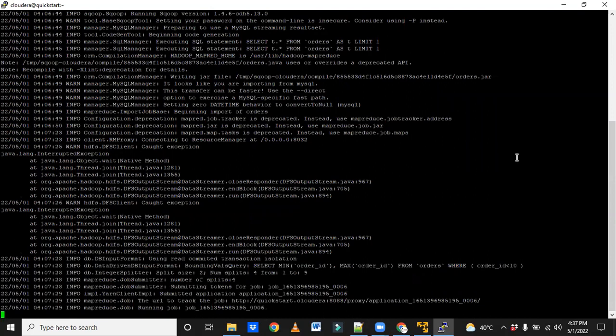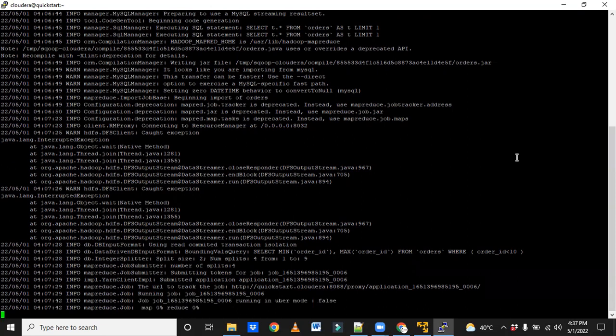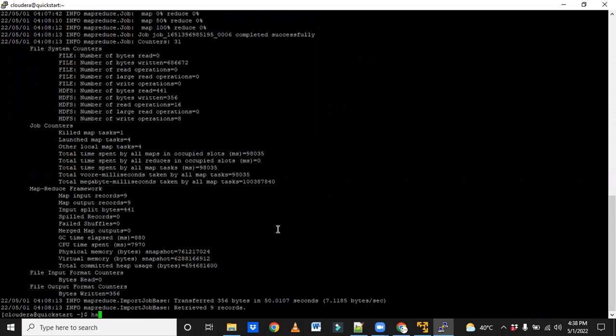Okay, I think it used four mappers again. So we can see 4 files, but in each file we may see only 2 or 3 records. That is our expected output. The total should be 10 records or less than 10 records, but the files are almost 4 because the number of splits is 4. Okay, so it got computed, right? So let me go to that part.